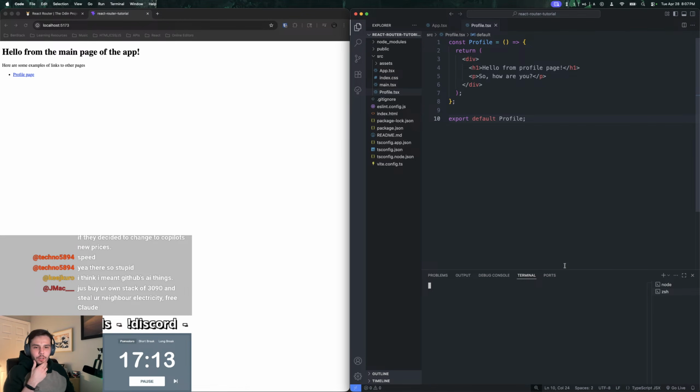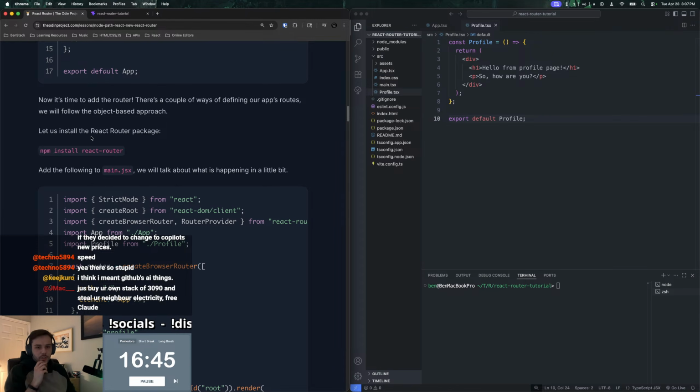Buy your own stack of 3090 and steal your neighbor's electricity, free cloud. Yeah, I listen to Some Ordinary Gamers. I'm sure several of you in chat are familiar with that guy, but I've been watching him for a while, and he's a huge advocate of self-hosting AI models, which I totally get. However, I don't know if getting the RAM and the graphics cards for that is practical at this point. I think RAM prices are still hiked, right?